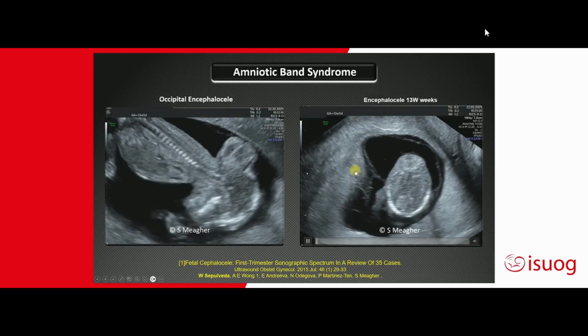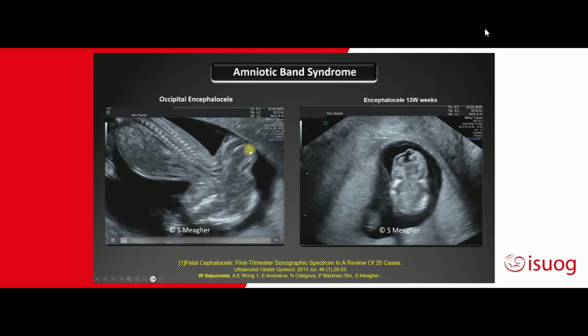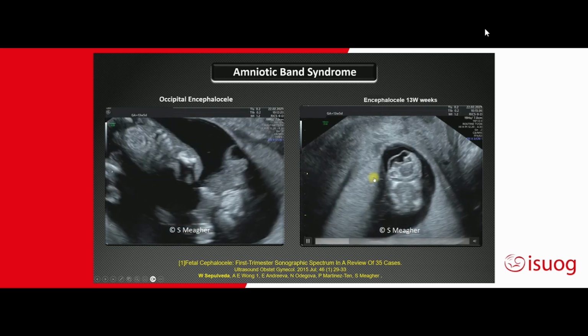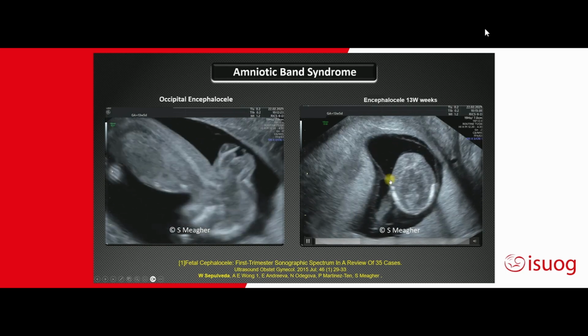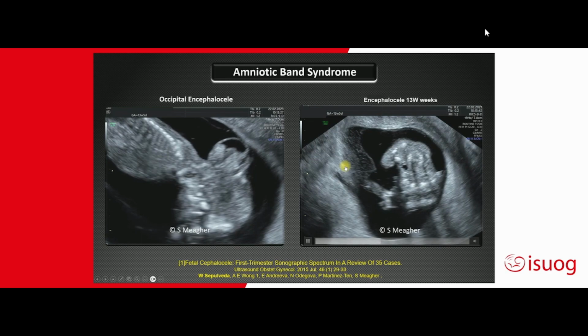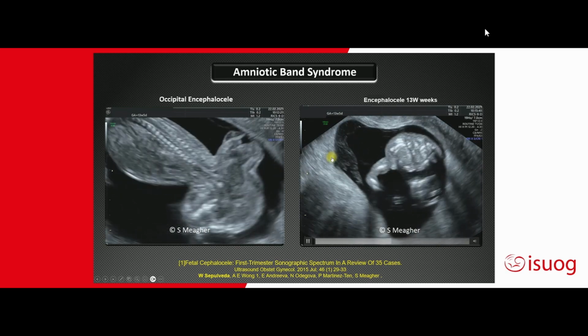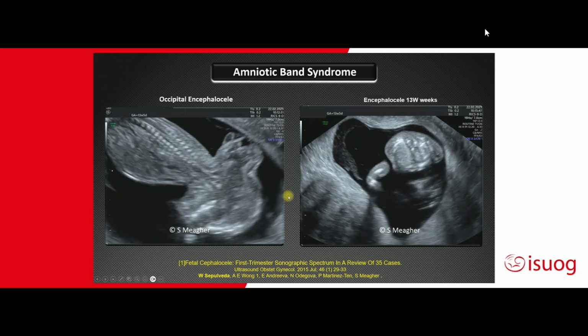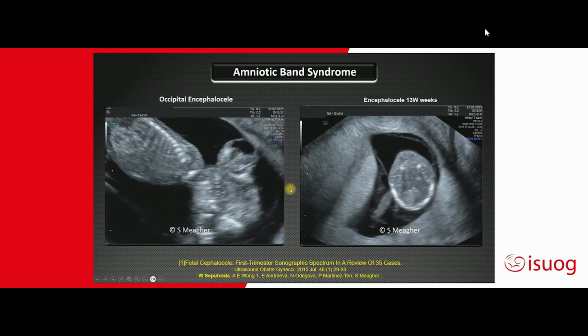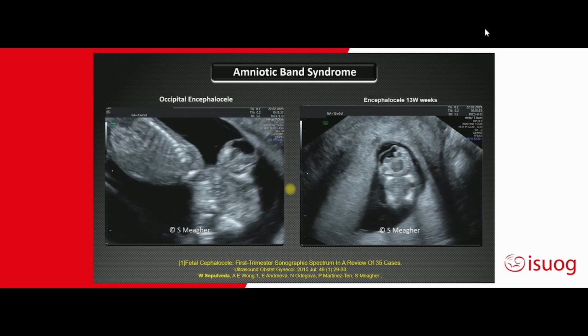And then there's this group where you see a very obvious encephalocele at 13 weeks and 5 days, but when you turn up the gain on the ultrasound system, you then see multiple bands extending from the coelomic space to the fetal head. This is amniotic band syndrome as a causative factor of the encephalocele, not aneuploidy, not Meckel-Gruber, and important because the recurrence risk is much lower in the setting of amniotic band than any of the above mentioned.